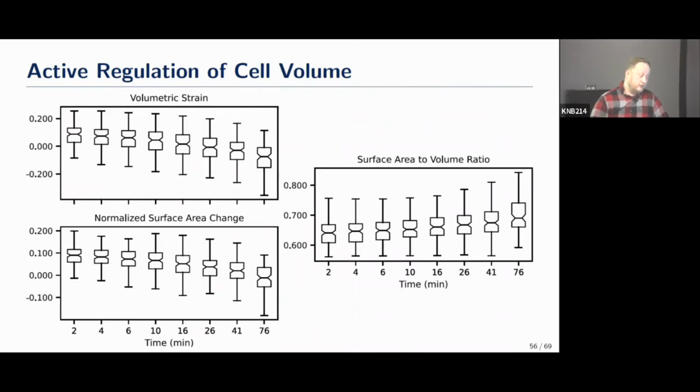And so this needs to be explored further, but we know that the cells can actively regulate things like their volume and regulate, say, their cytoskeleton and their mechanics through spending ATP to do that. But previously we couldn't observe that on this time scale. So this is something that we found quite interesting and we should explore more.